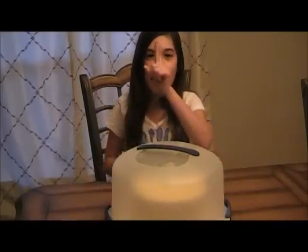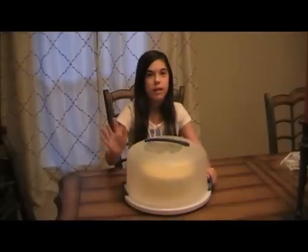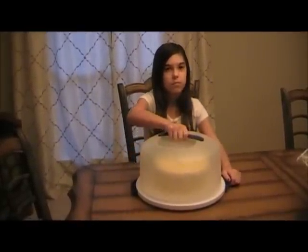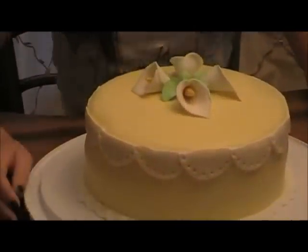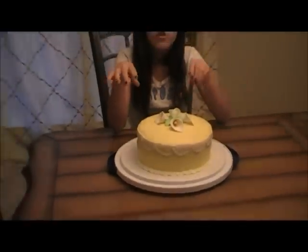Welcome to Decorating Cakes 101. I just finished my last class, so here is my cake — be prepared, feast your eyes! I used marshmallow fondant, and you can find me making marshmallow fondant in a video right there. I also made these flowers in a video right here, so click one of those videos if you want to know how to make any of this stuff.